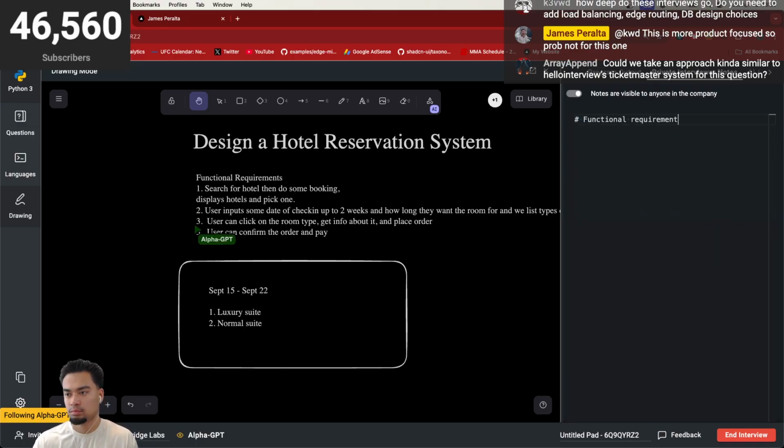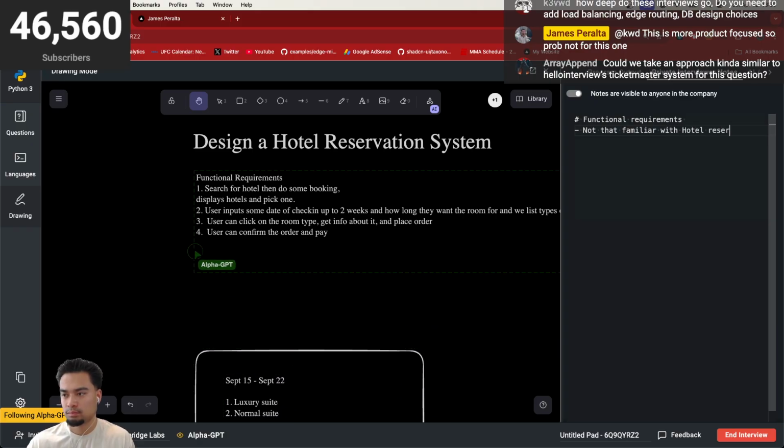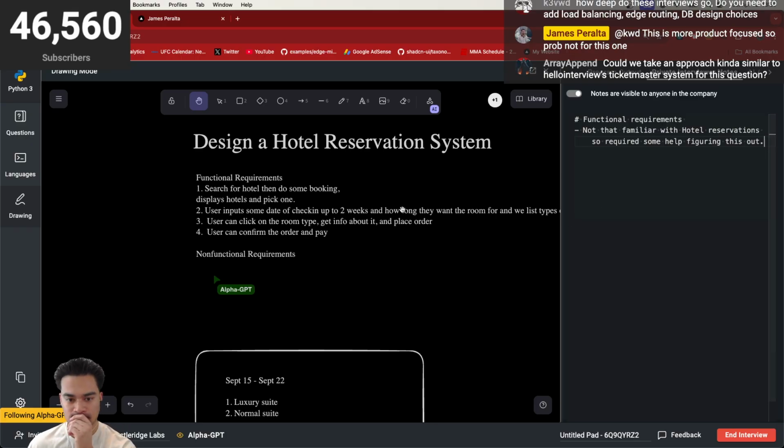Okay. And the non-functional requirements. So you said we're not going to have a lot of hotels that our site can support? This would change the design a little bit depending on how many hotels we support. If you support 5, then the search is super fast. If we support 1,000,000, then we need to build in some other stuff. So roughly how many hotels can we support? Let's just say a small number, maybe 100 hotels.